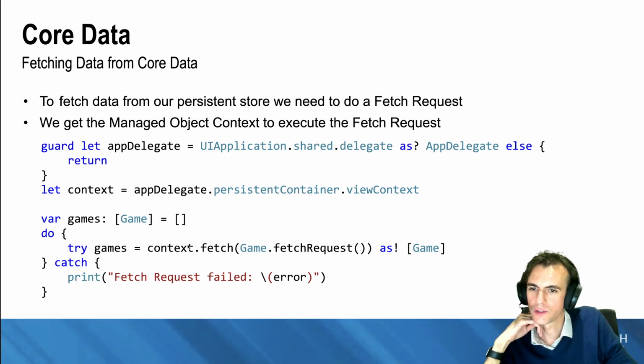And here's where we actually do the work. We take our instance of the managed object context and we ask it to perform a fetch. The fetch it will perform, we can give it just a basic fetch request that the Game managed object class gives us, and we know that it's going to return any Game objects in our Core Data model. So we can safely cast this to an array of those NSManagedObject Game objects. This whole thing can fail and throw an error, so again it's in a do-catch block like we talked about before.